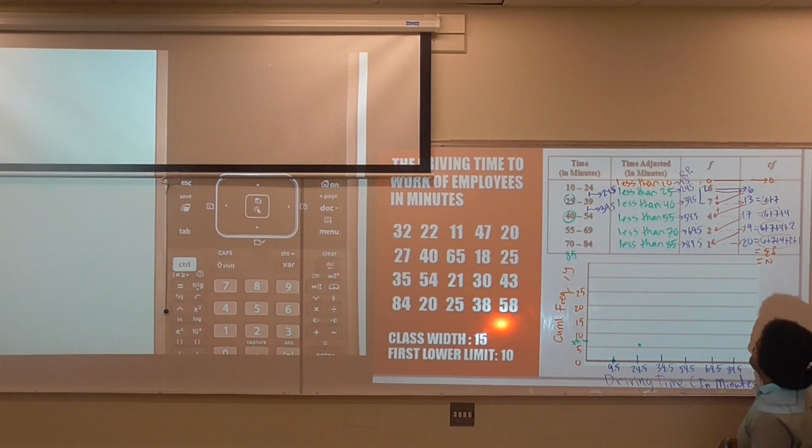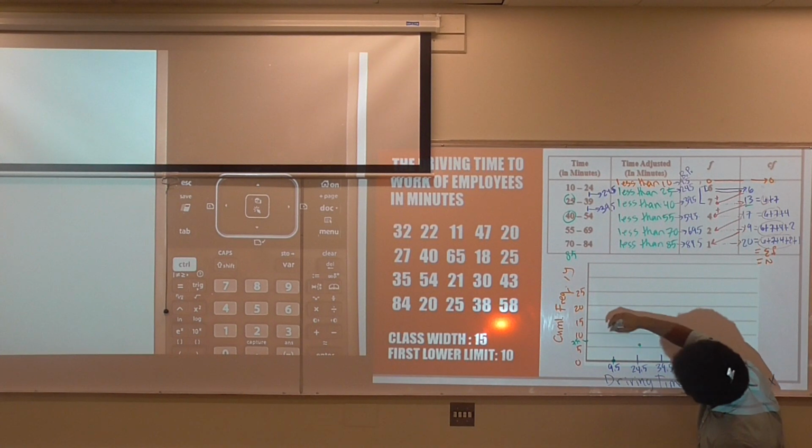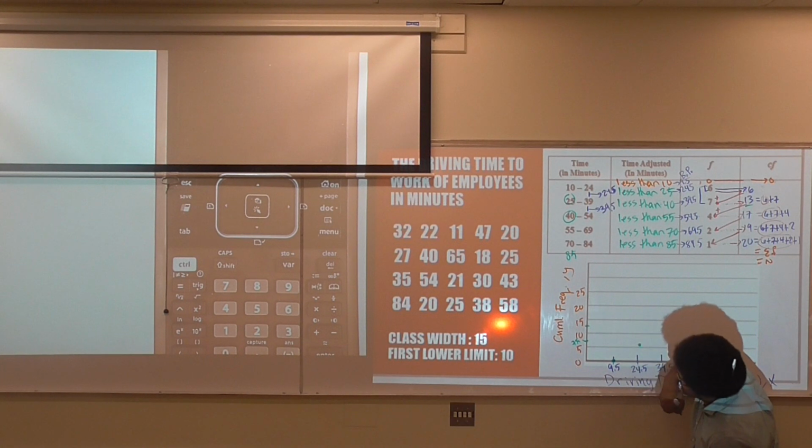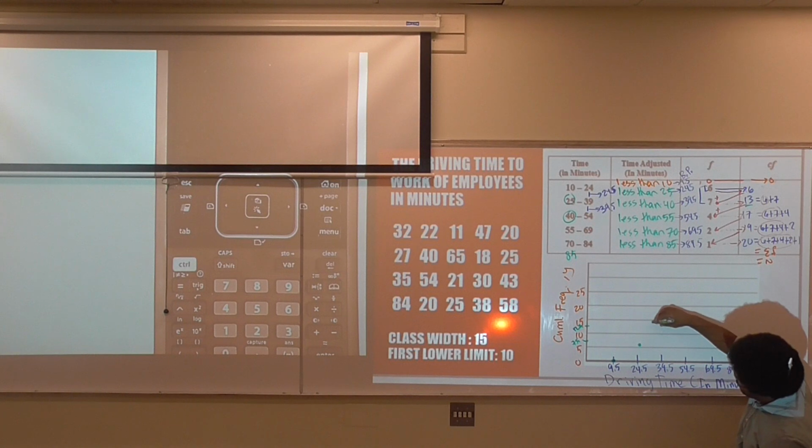And then next, we have 13 right here. 13 is within this region, while halfway between 10 and 15 is pretty much 12.5. That's good. So we know 13 is very close to that 12.5, so it's very close to halfway. So we could draw it halfway, but a little bit above halfway. Okay, there we go.